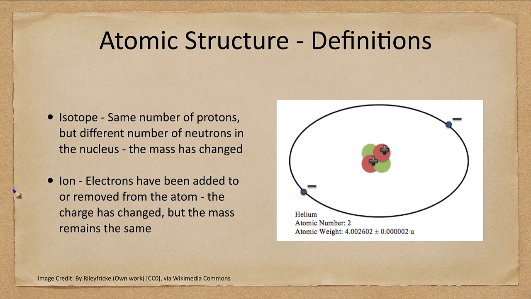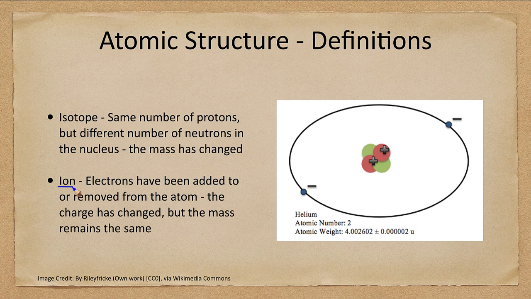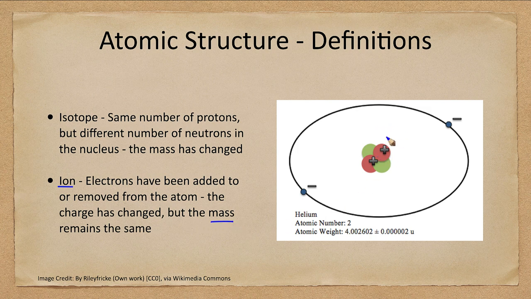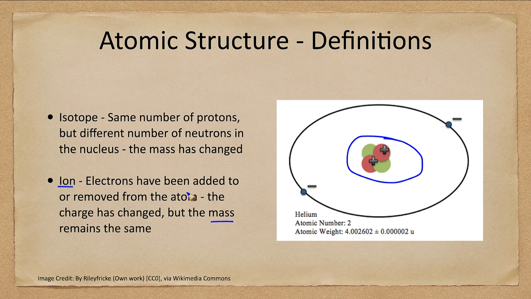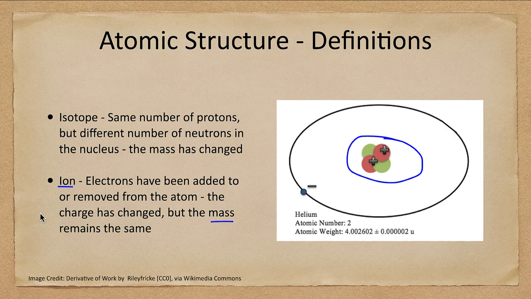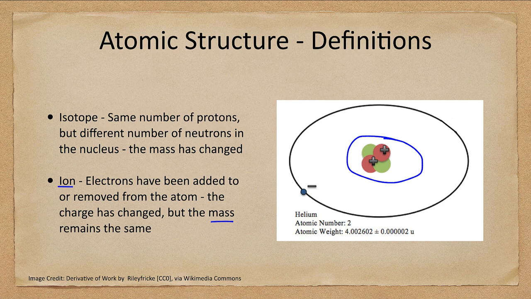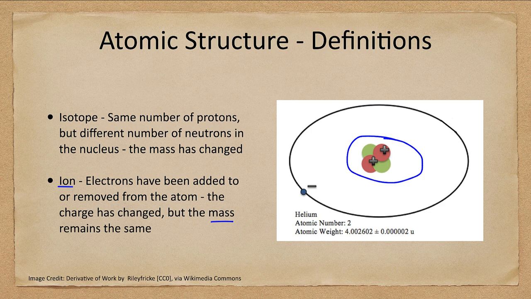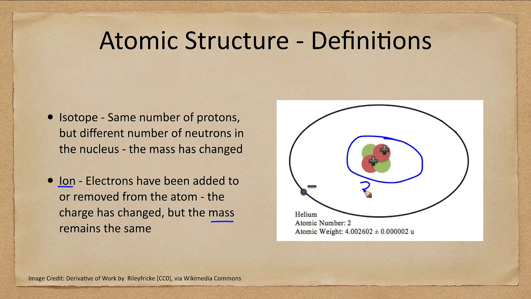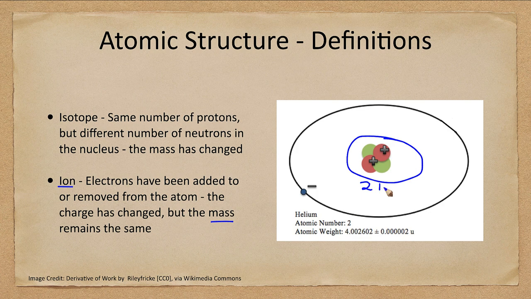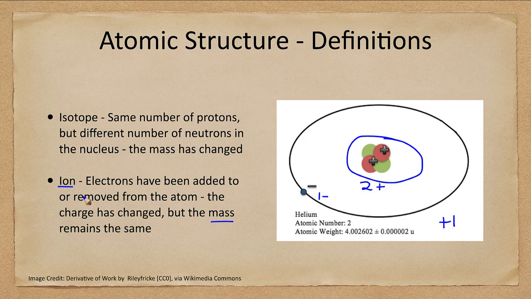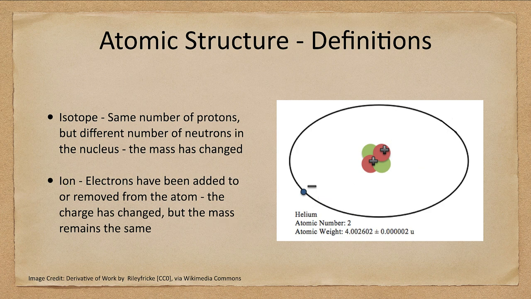Now ions are a little different. Ions involve the electrons. So an ion is when electrons have been added or removed from the atom. In this case, the mass stays the same because the mass is all concentrated at the center in the protons and neutrons. However, we can either take away or add an electron. Let's look at taking one away and there it's gone. And now we still have a helium atom with the same mass, but it is now an ion because it has a charge. It now has a positive charge because we have two positive charges in the nucleus. So two positives and one negative. So it has a net charge of plus one. So the difference with the ions is that they have an electrical charge whereas the ordinary atom is neutral.